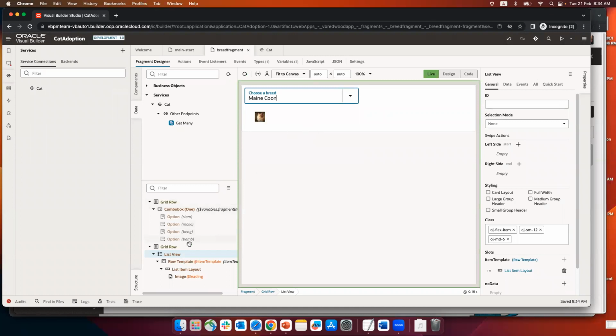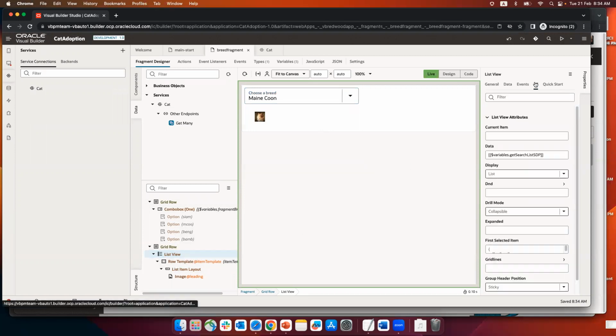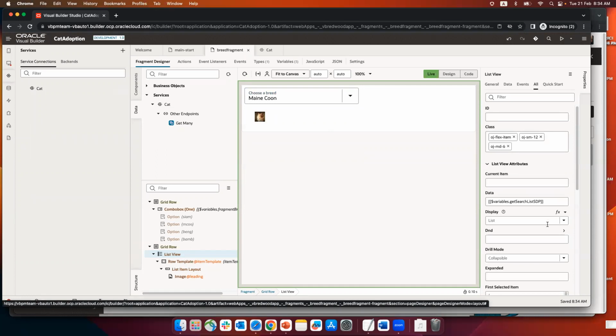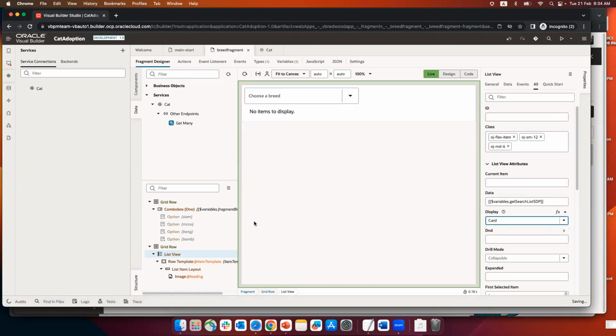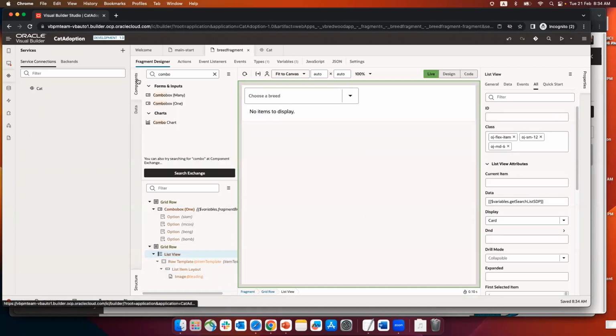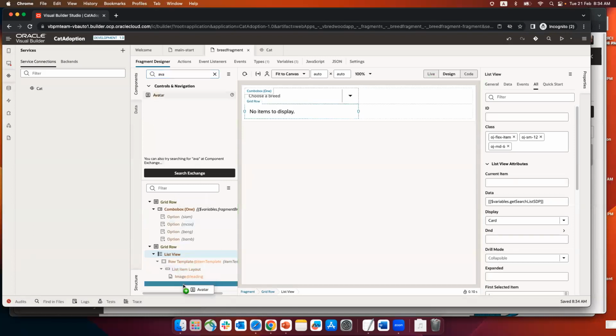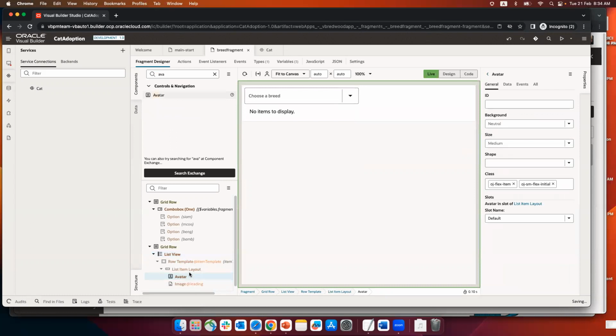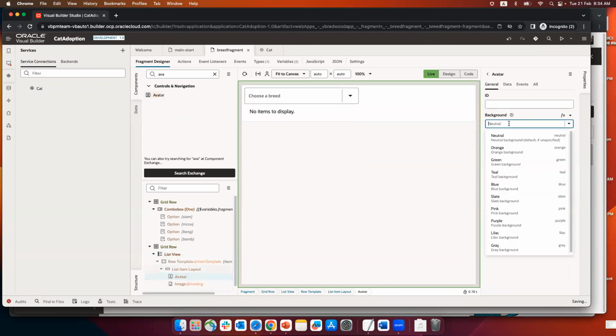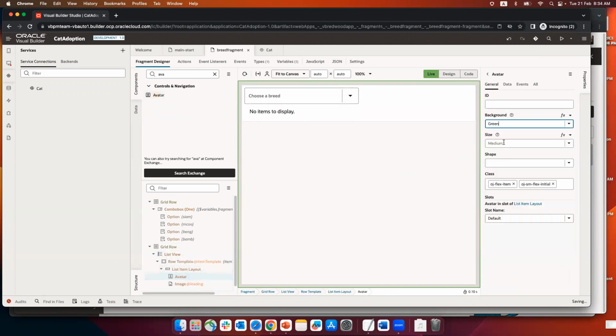One of the things we can do now is update the list view. Maybe instead of showing it as a little list, we'll show it as cards. Maybe instead of using an image component, we'll use a more popular or modern avatar representation. Put an avatar here, set some background to it, make it a little bigger.